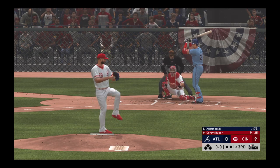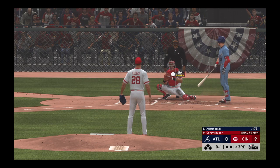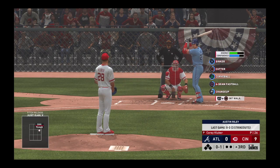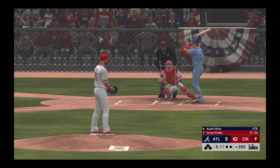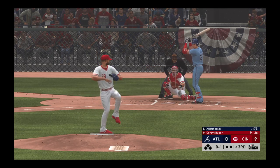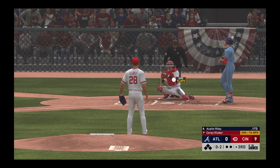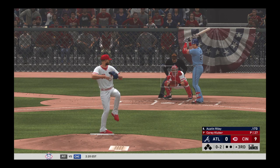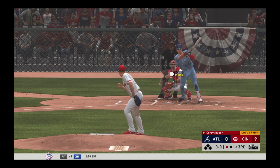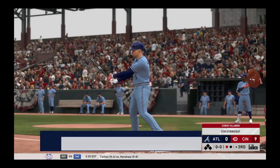Ready to deliver. Here's the first pitch. The third baseman, Austin Riley is in to start things off here as he looks at a called strike. It's 0-1. Oh, and he's really getting the better of him now. It's strike 2. Riley, a 22-year-old. This is his 2nd year as a major leaguer. And this is swung on and missed. 5 quick strikeouts now, and that's your first out of the inning.